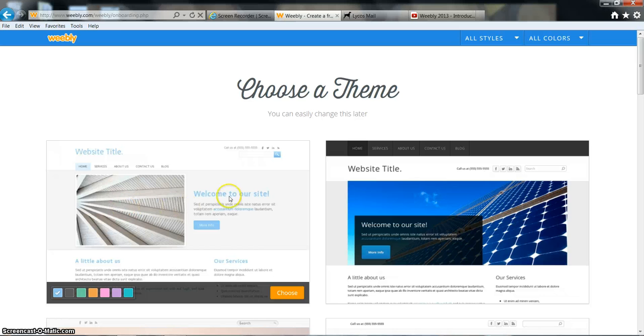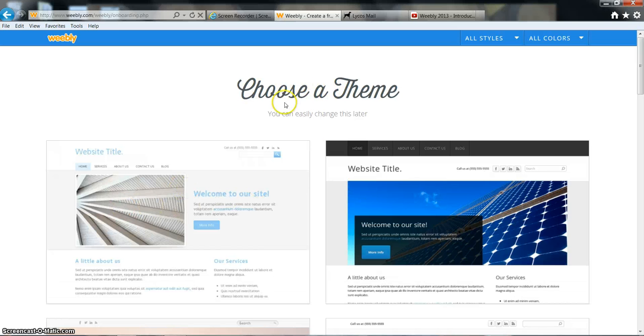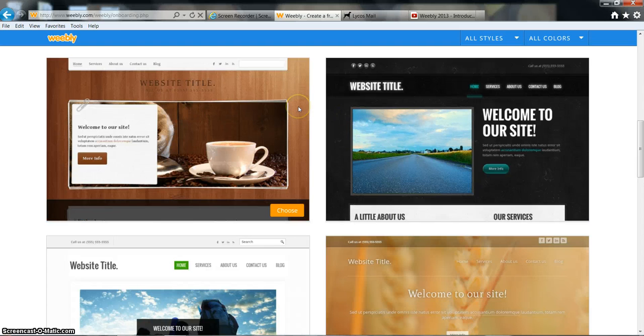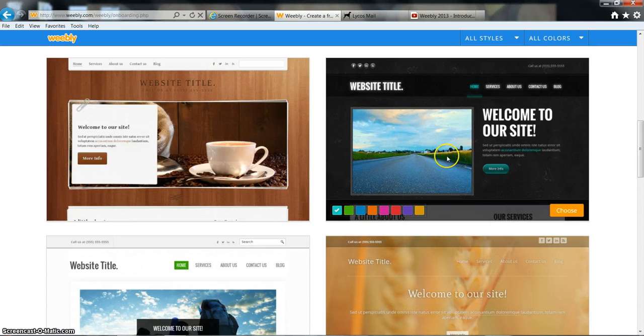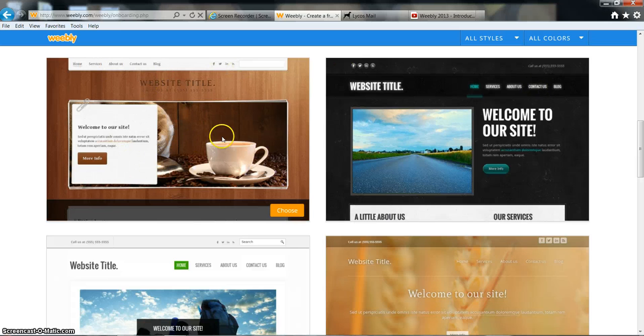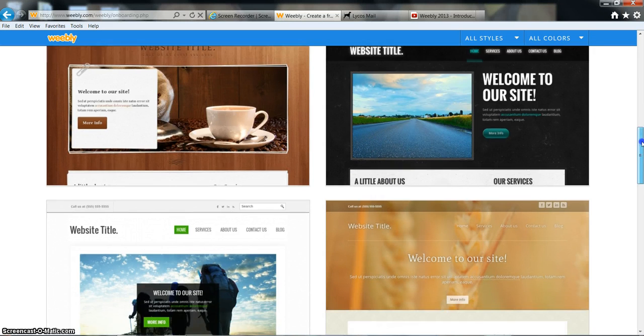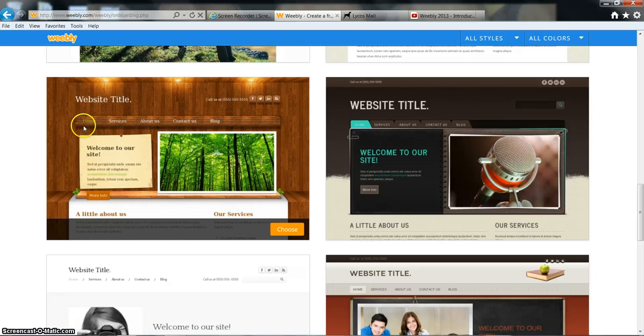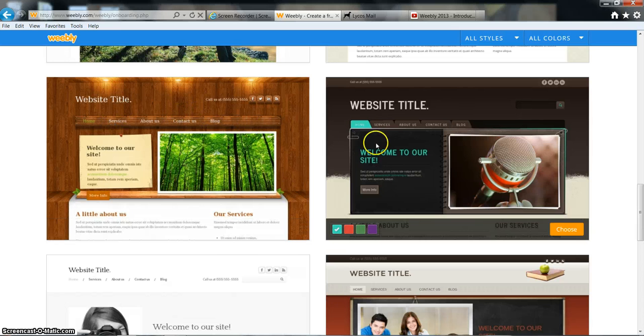It'll jump to an opportunity for you guys to pick a background or, as Weebly suggests, a theme. Some of these are fantastic. Take a moment to scroll through. Perhaps you enjoy the coffee as much as I do, or maybe this looks good. Whatever you like. Pay close attention to how the buttons are set up across the screen. They're a little bit different for each one, and that might be something that works for you. For example, this one, I don't know if they're as obvious. You might not like that.